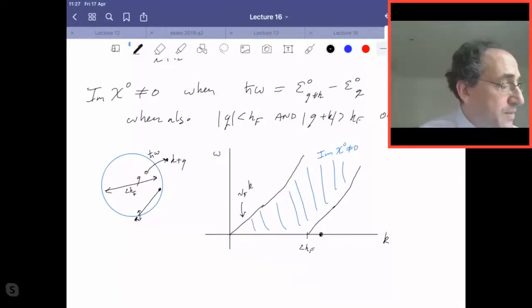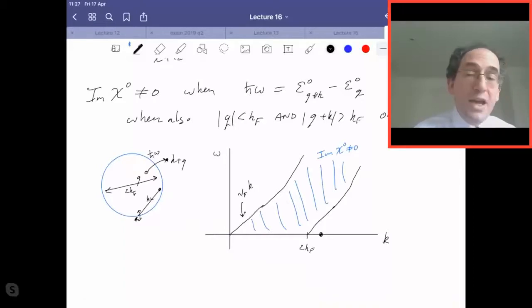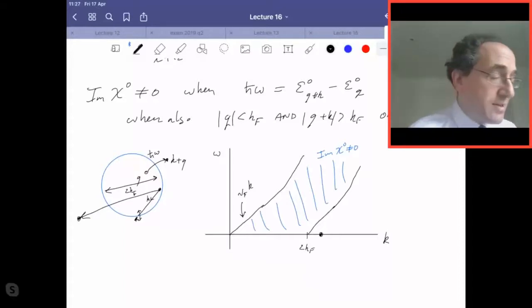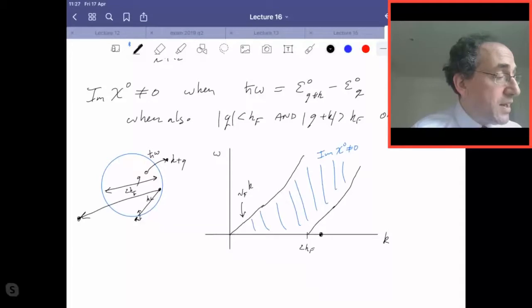So that's what I'm doing here when I'm making a zero frequency excitation or a low frequency excitation. I'm exciting something from just below the Fermi surface to just above the Fermi surface. But you can't do that if you need to make K, this arrow here, 2K larger than 2kF, because anywhere you take this guy, if you have to move it by a distance greater than 2kF, then you're going to end up at an energy very far from the Fermi surface, and energy is going to be non-zero. So you're going to have to make an excitation, you have to be up here at finite frequency.